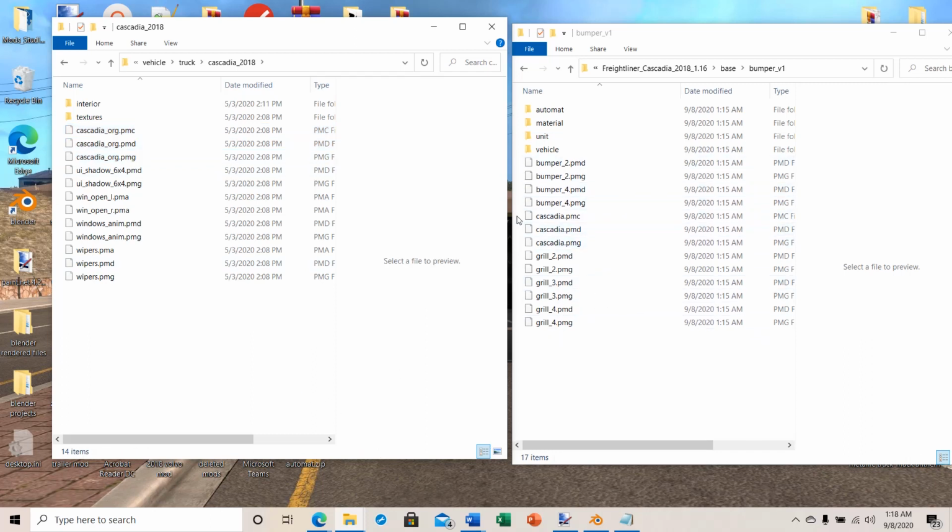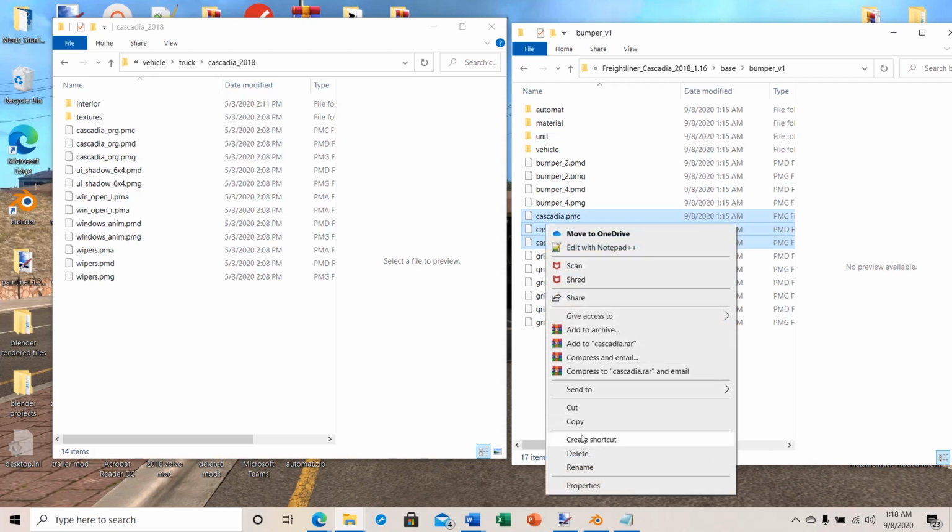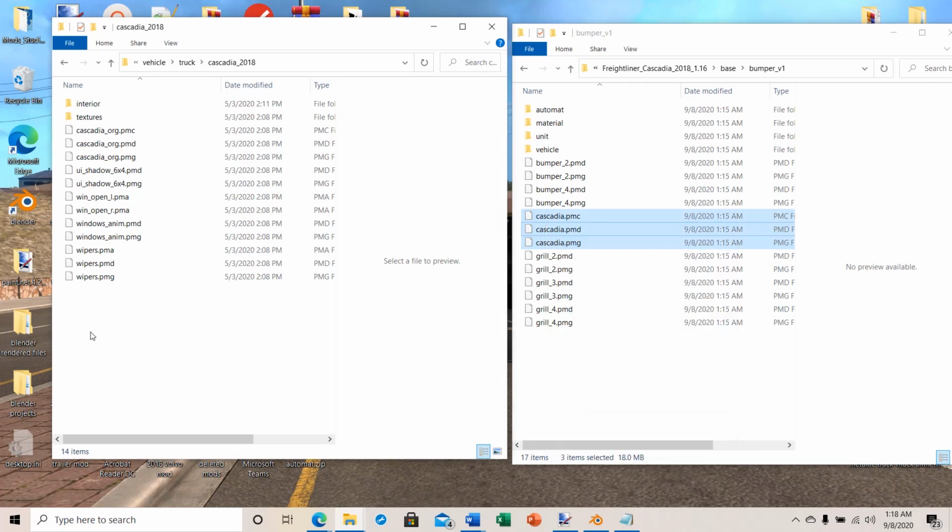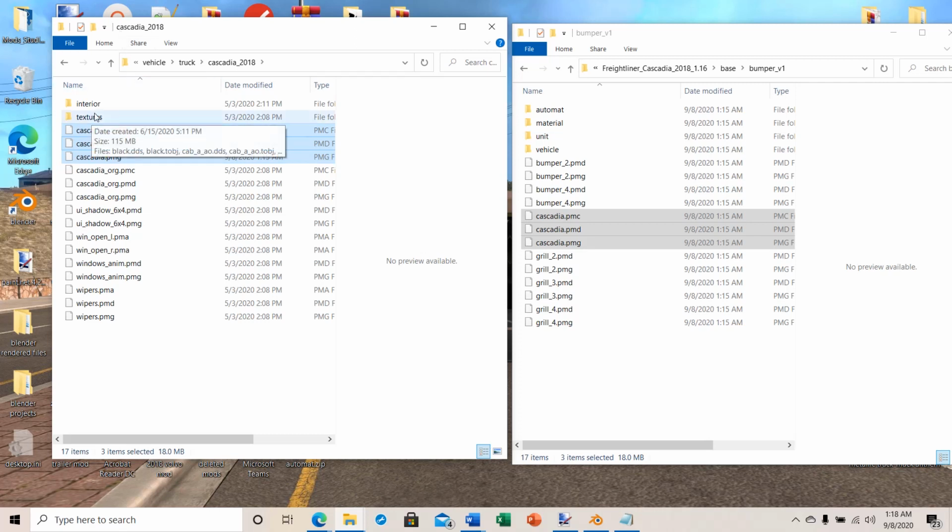And then I will take our new truck file and I will just copy and paste. All right, so now I've added my new truck to my original Freightliner Cascadia mod.